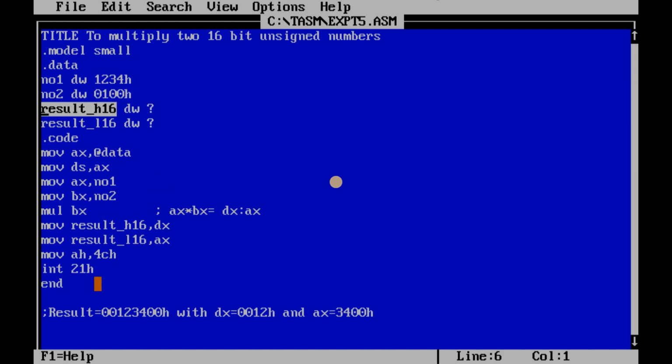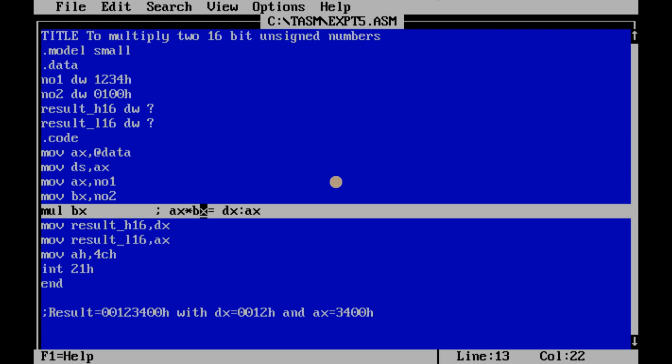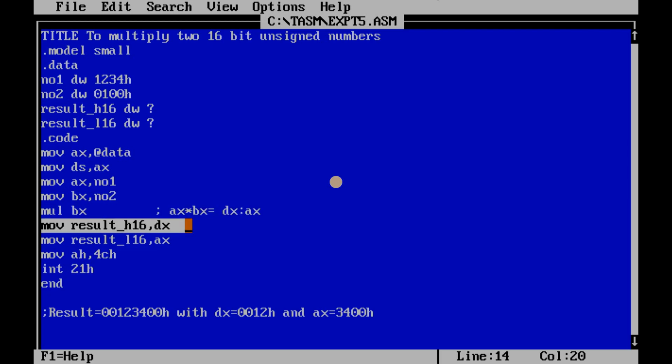So I have used the instruction mov result_h16, dx. The higher 16 bits available in the DX register will be copied to the variable result_h16. In the same way, I will copy the lower 16 bits available in the AX register to the variable result_l16, and I will terminate the program.